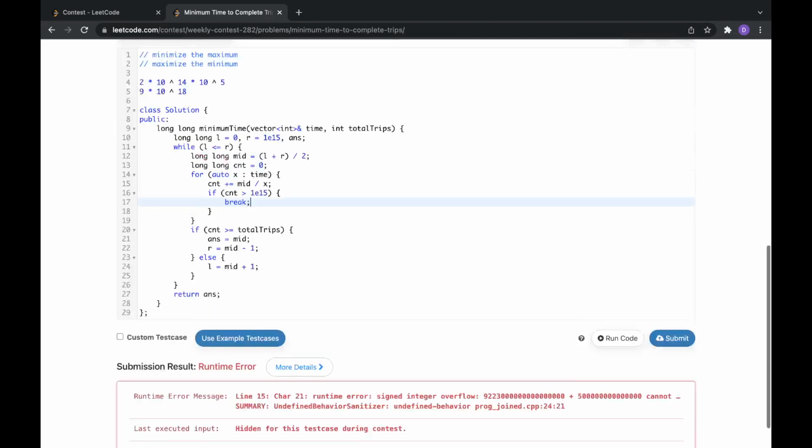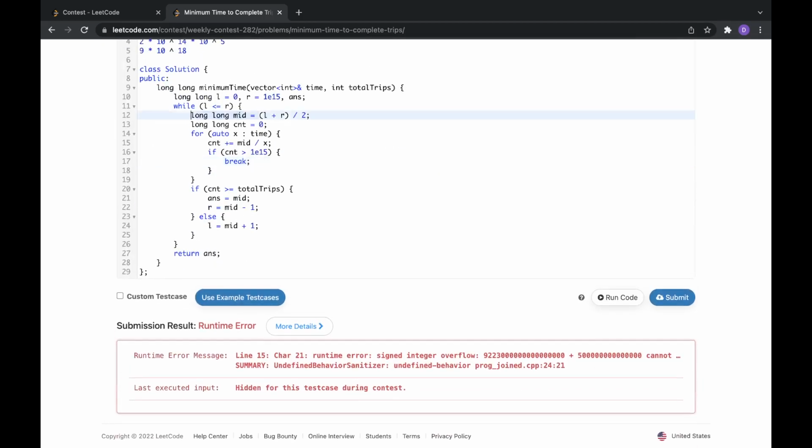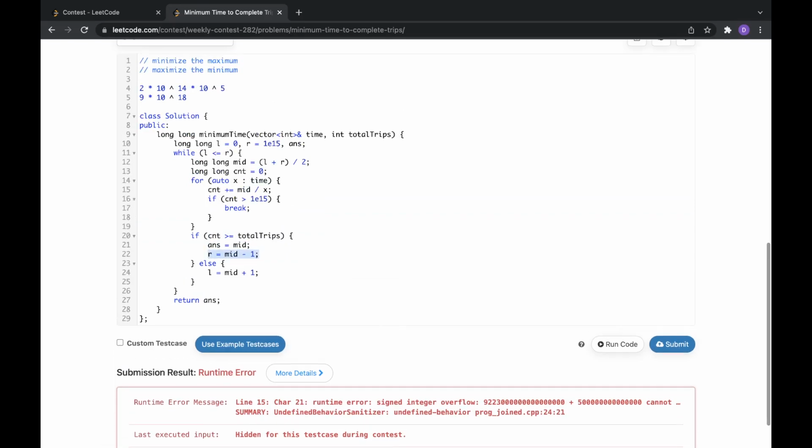So this was the basic logic: for every mid, you check how many trips you are able to do. If you are able to do at least the required number of trips, you set your answer and also reduce your search space.